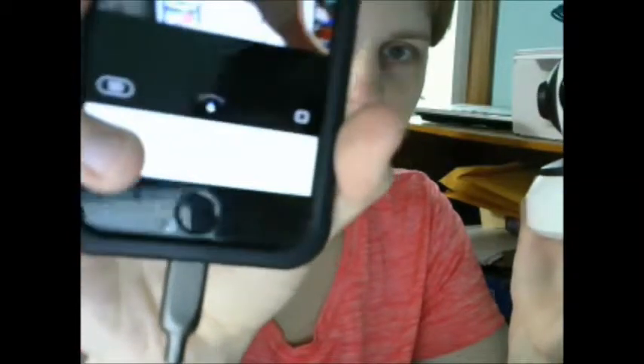Another thing to note is that the camera provides sound to the app as well. So if there's any sound going on, you can hear it on your phone from wherever you're viewing it. There's also a button where you can speak into your phone and it comes out of the camera's speaker. So say you're watching your child and they need calming — you can speak into the phone and give them that reassuring voice.